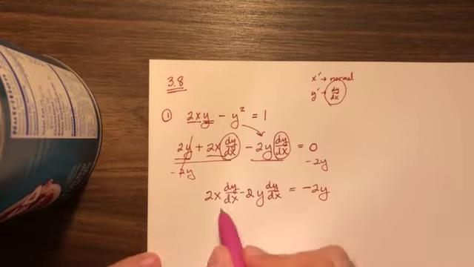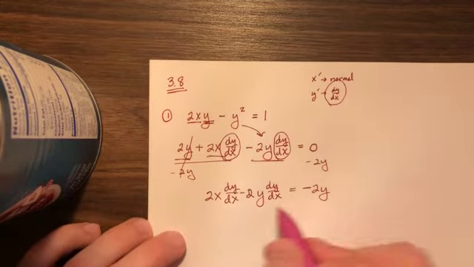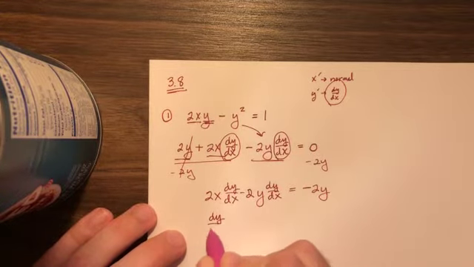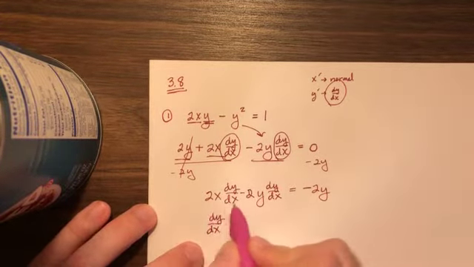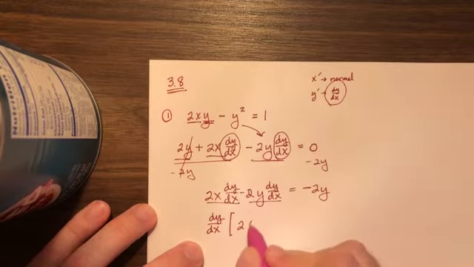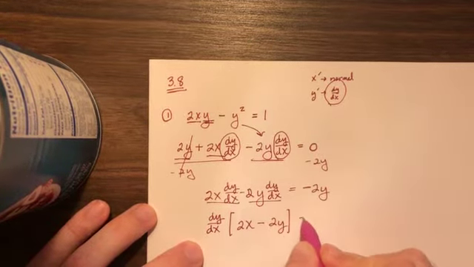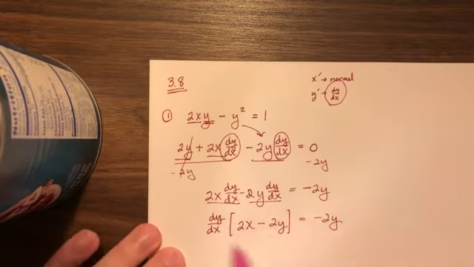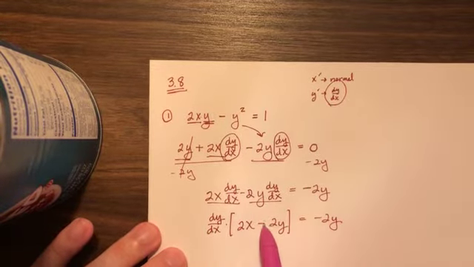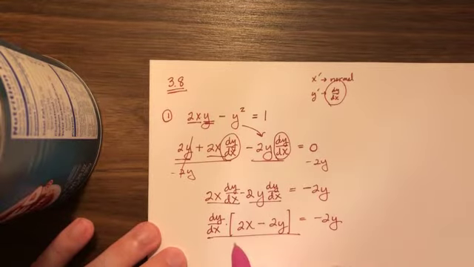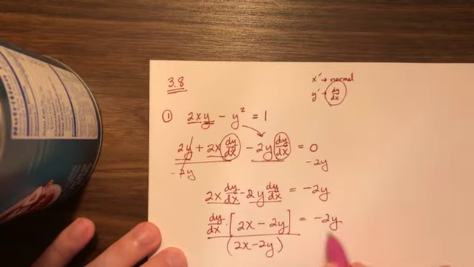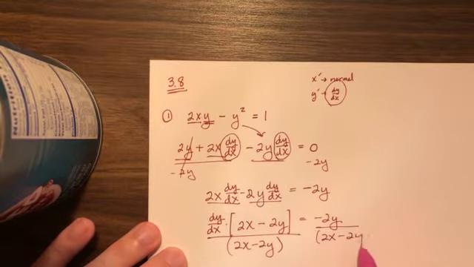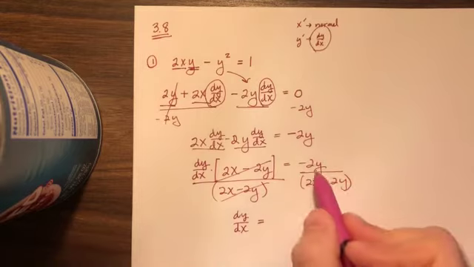Okay, so now I have 2 terms with dy dx in it, and I want to get dy dx by itself. So I'm going to factor it like it's the GCF. Right? There's the GCF. And then what I get when I divide each one of these terms by dy dx is 2x minus 2y. Like so. Okay, so I'm just pulling the dy dx out of each term, and I'm left with this. Now, anytime I have something times my variable, I want to get rid of this something, I need to divide both sides by that something. Yeah, it's bracket, parentheses, same thing. Right? So what that will do is it'll cancel it over there, and my dy dx, the derivative of y with respect to x, the thing I'm looking for, is going to be this.